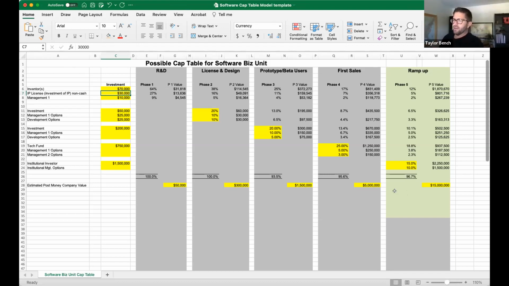So this helps me understand if this investor is coming in, what the value is here at first sales when the company is valued at 5 million, or here looks like a down round if your valuation's at 15 million and you're giving up this much stock, etc. So you can kind of see quick and dirty up and down rounds and what an investor would be getting. Much more simple, not a lot of hardcore formulas on that one.